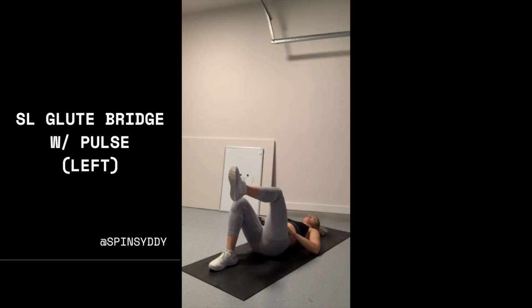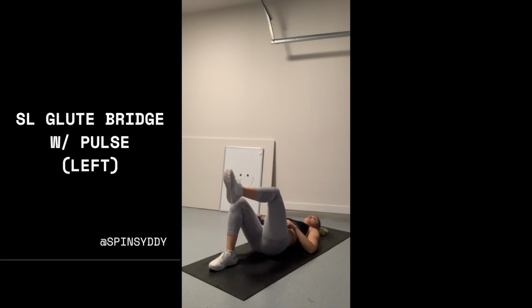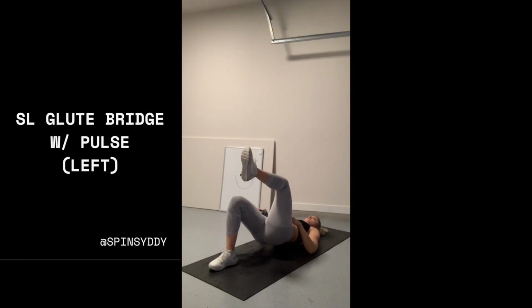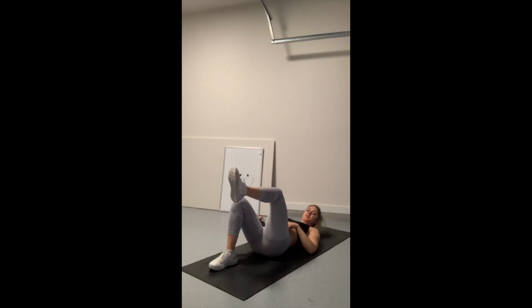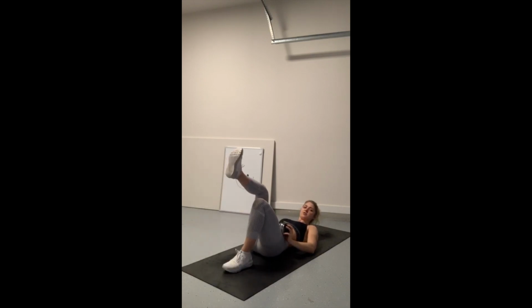Last 10. Three, two, rest. Whew, this is gonna burn. Slow and controlled, name of the game. Five, four, three, two. Back to that right leg, back to exercise A. Let's go.